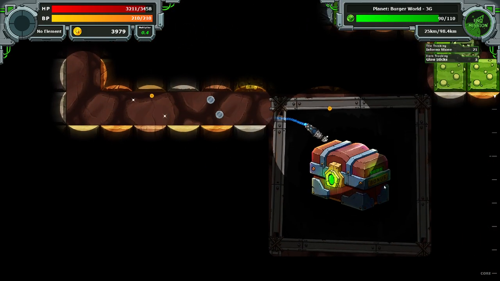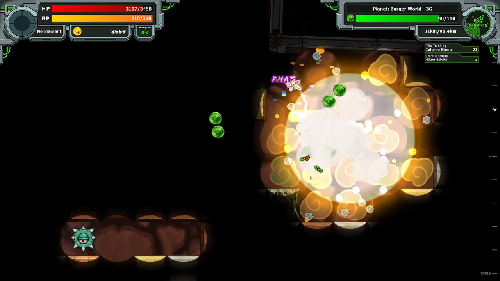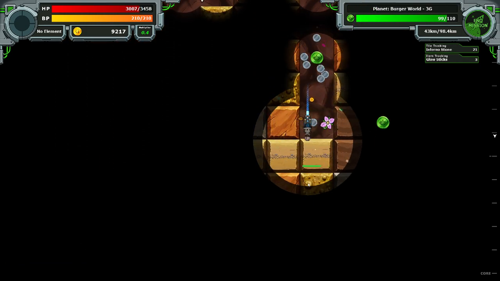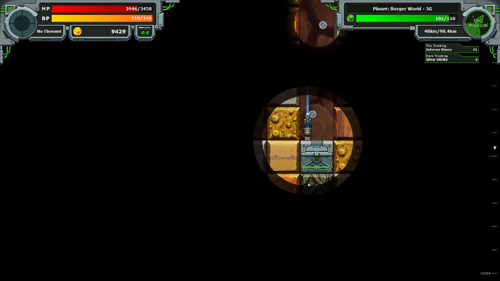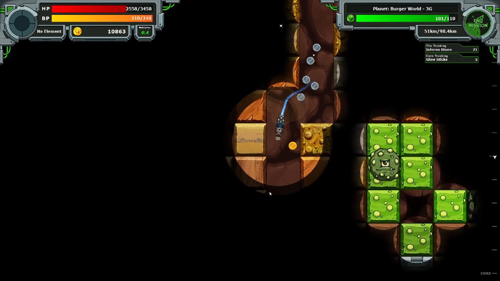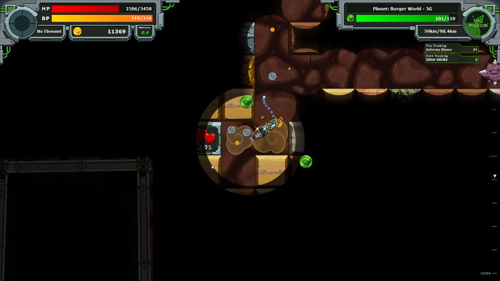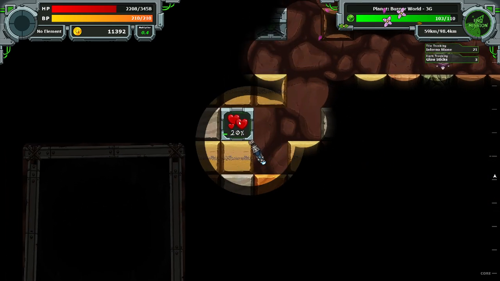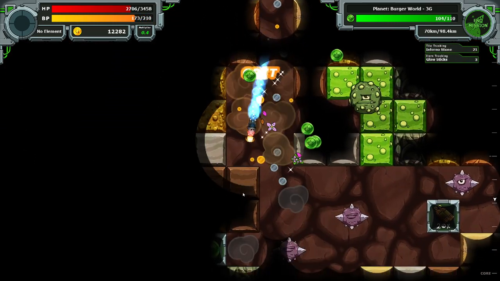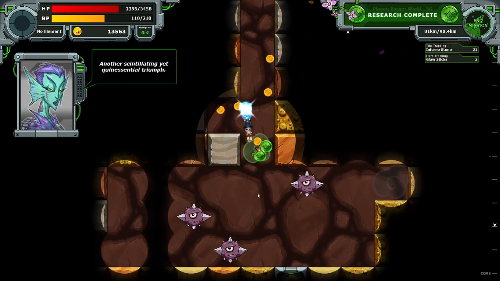Nice. Let's go this way. Let's nab some more burgers. Who'd have thunk it, eh? Alright, halfway there. No real issue. Could do with a little bit of additional HP, though. That's what I'm looking for right there. Nice.